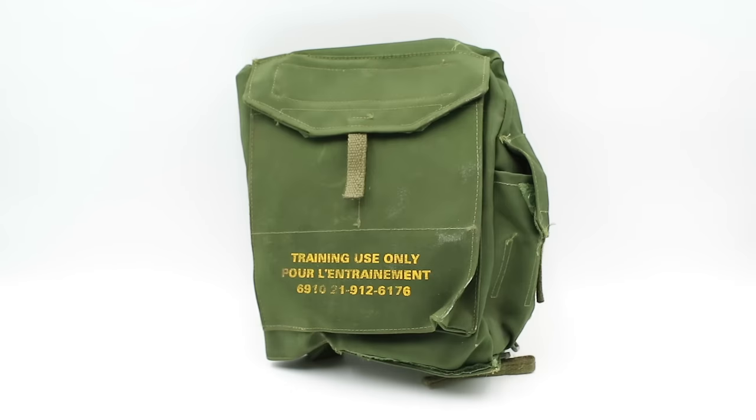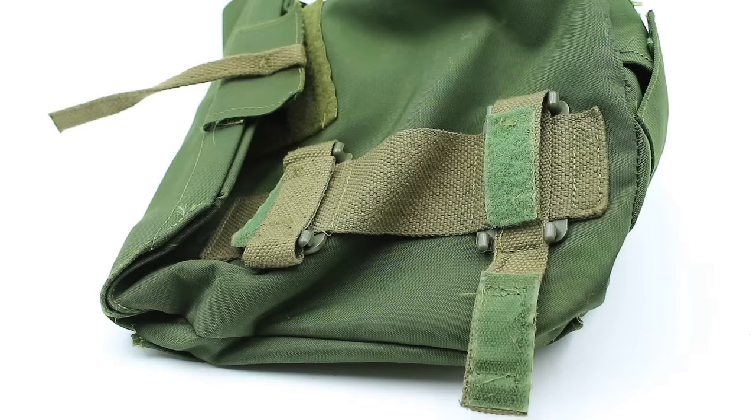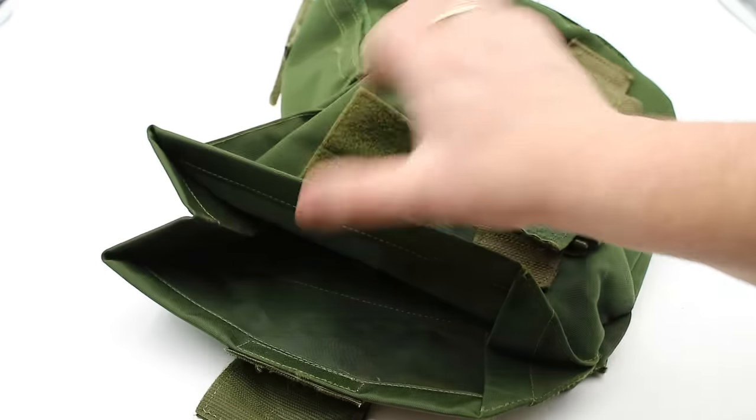This last gas mask carrier is easily identifiable as Pattern 82 by the synthetic Gore-Tex material and the green plastic hooks used to secure it to the waist belt. Just like the Pattern 64 carrier, this has a rolling closure with a quick release based on Velcro. That's a brief overview of post-war Canadian gas masks and, as a bonus, infantry equipment. We'll continue the series in the next episode with a look at the full NBCW or CBRN suits worn with these gas masks. Until then, I'm Jean Messier from Our Own Devices — have a great day.